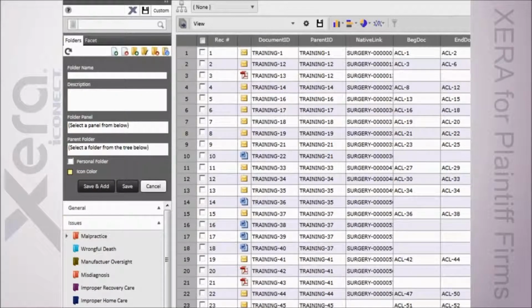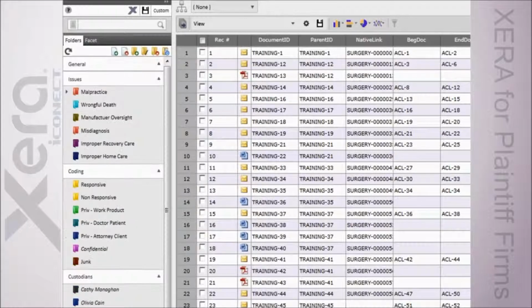And one thing that's been tremendously popular is the simple notion, as we see here. I hover over my Kathy Monahan custodial folder and I get my little pop-up descriptive box that tells me, hey, this is the COO of Medex, company we're looking at in this particular matter. I've seen it jump in many times on the plaintiff side to help with things like the subjective coding manuals, as opposed to referencing some sort of an outside document.